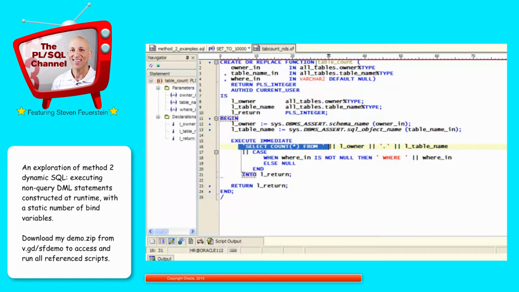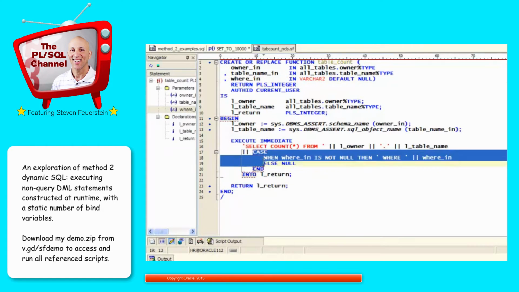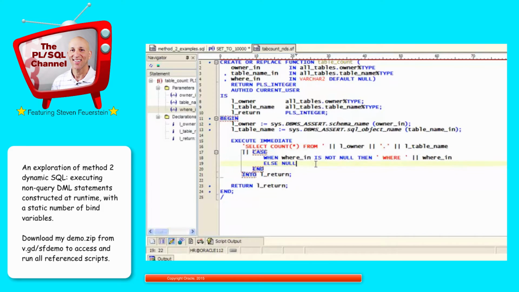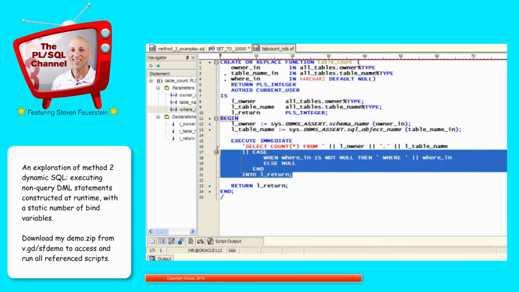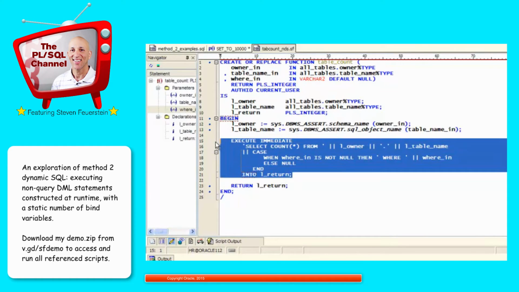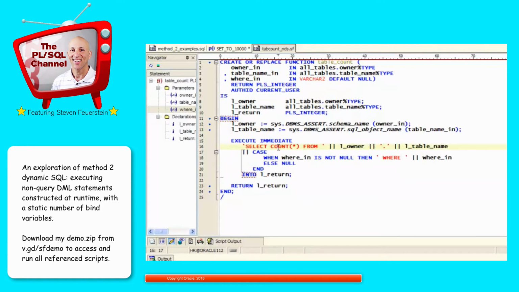But essentially, instead of writing select count star over and over again, I've got a separate program that will do the select count star for me from the specified table and the specified where clause. So there's the concatenation of the where clause. And again, it cannot be bound in. I've got to concatenate it. Now, some of you with lots of experience might look at this and say this is a dangerous thing to do because it might introduce the possibility of SQL injection. I talk about SQL injection in my best practices for dynamic SQL, and it's absolutely true that it does raise this possibility. We're not going to worry about that for this simple utility. I'm going to compile TabCount.